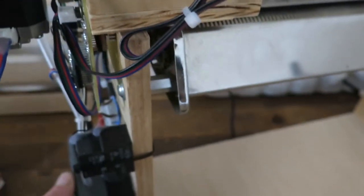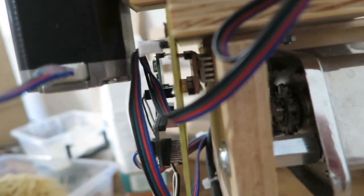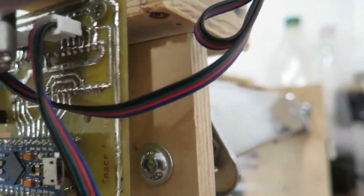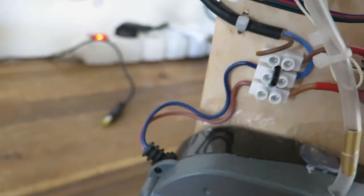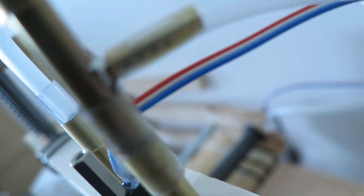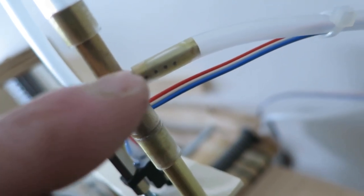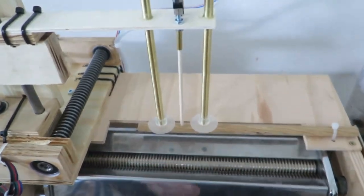So this is all controlled by one Arduino, and this board is not very greatly done, so the stepper drivers are on the other side, because, well, I routed it incorrectly, but anyway. Now this air pump is controlled by a relay, which is connected to the mains, and this is working well enough. I have a stronger pump for vacuum than this, and I found that I had to drill holes to this, and I just pulled the hose, so expose one hole, and that way when I turn off the vacuum, it will basically drop the thing immediately.